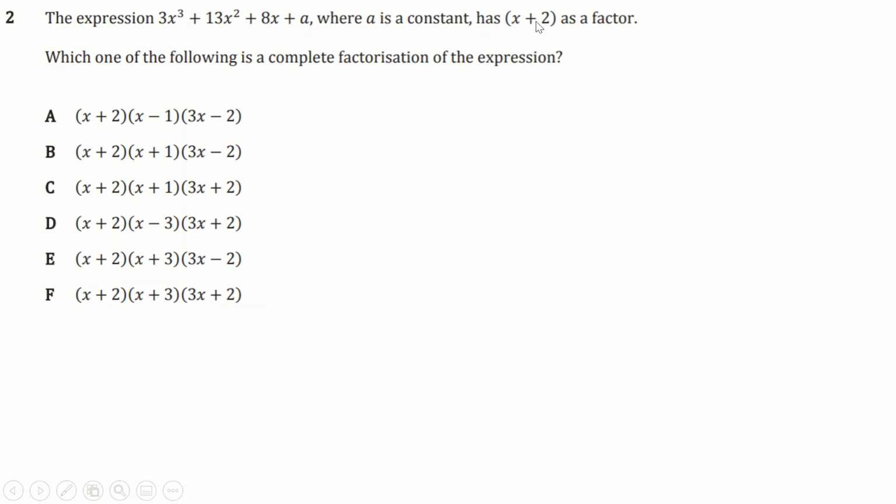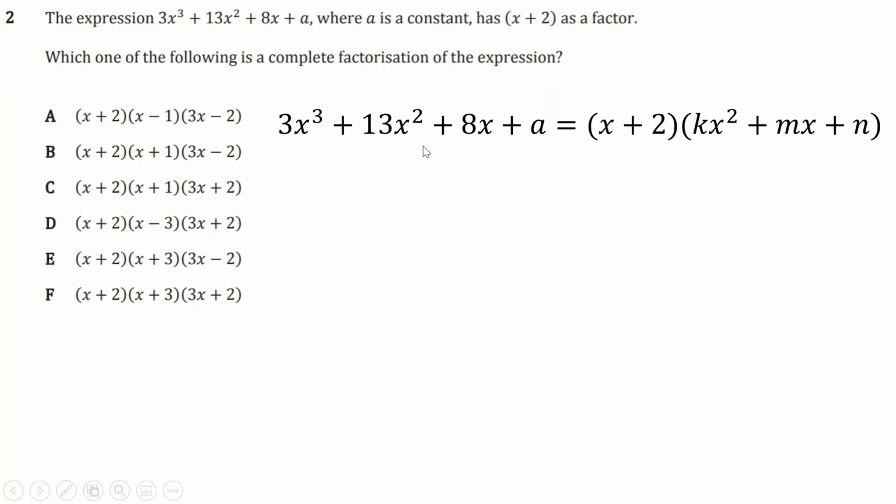Yeah, so sorry, this is the one where you could divide this by x plus 2 using some polynomial division. I'm not going to. I'm just going to say this is equal to the factor times a quadratic that I don't know yet, but I'm going to work out. Because if I just expand this out, I'm actually not going to do that. If I were to expand that out, though, I think we could see that k must be 3.